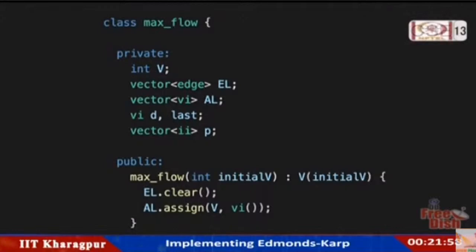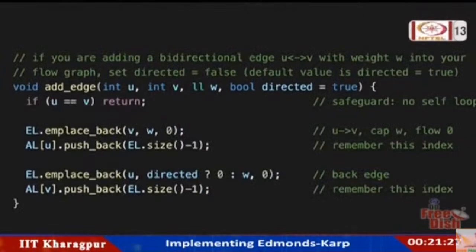The other thing that you see here is the constructor that's going to be called whenever you create a MaxFlow object, and this essentially just sets the scene and clears the ground for other information to come in, and in particular it also makes sure that the adjacency list consists of n vectors of integers, one corresponding to each vertex in the graph. So all this is fairly standard. Let's look at the first helper function that we have, which is called add edge.